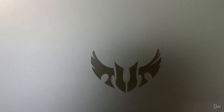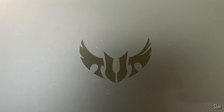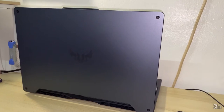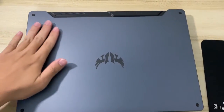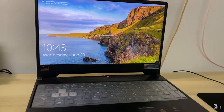This logo is the ASUS Gaming Laptop Series, TUF Gaming Series, also called TUF Gaming. This is ASUS TUF Gaming A15. It has two colors to choose from, which are Fortress Grey and Bonfire Black. But mine is Fortress Grey. The surface is sandblasted and matte, and there is a TUF logo in the middle. The overall design is simple and beautiful.